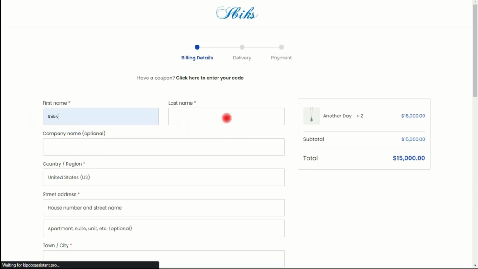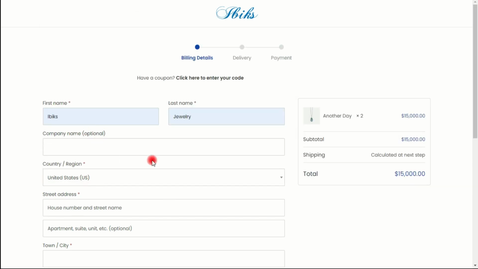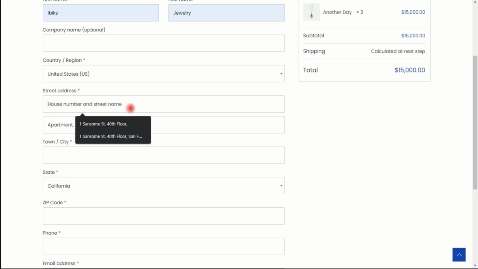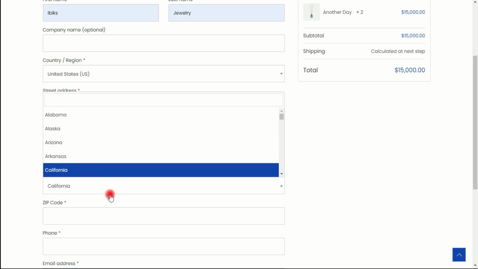You can see here, let's check out so that you can know what we are going to do on this website.